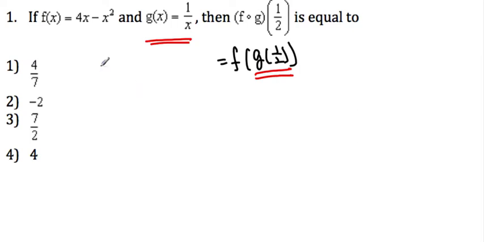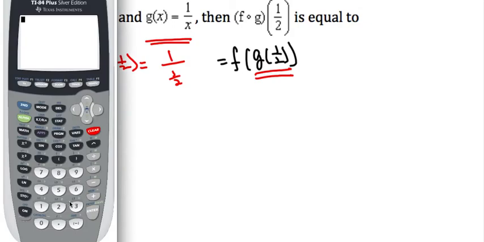So what is g of 1/2? That's simply equal to 1 over, instead of x we're going to put 1/2. Then when you look into the 1 over 1/2, if you want to put this into a calculator, you could have done it this way: 1 divided by 1/2. Now, if you do it this particular way, then you will realize that you're not going to get the correct answer. Watch this one. You're going to get 0.5. In fact, the answer is not 0.5.